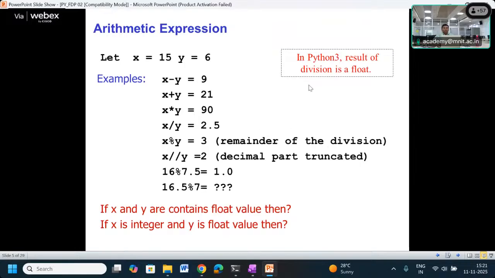So generally in Python, if you do the division using a float value, whether it is integer or float, we will always get a float value if it is not a floor division.